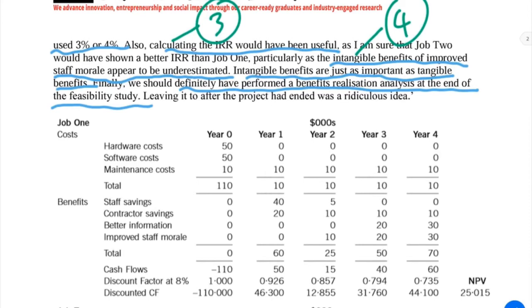So what you need to do is highlight this to Barry's later. You can mention, yes, I agree with you. Don't suddenly go straight to the answer and criticize Barry straight away, not good, okay? We criticize in a very professional way. We just mention, yes, I agree with you. Intangible benefit is very important.